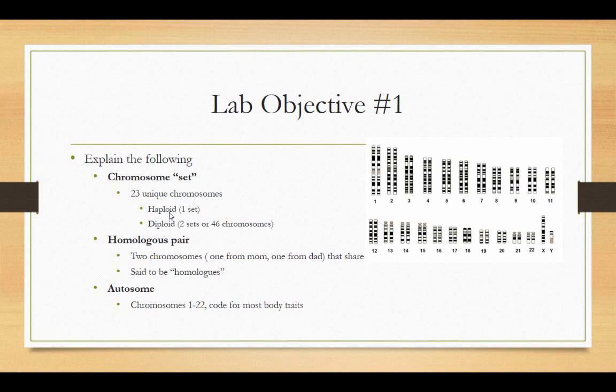And so when we look at the chromosomes that we get, we typically look at them as one from dad, one from mom, that are said to be homologous, meaning that they are supposedly supposed to be the same chromosomes, if you will, but they may express different traits. And we'll look at that as we go along. And so you have 23 chromosomes from dad, 23 chromosomes from mom. The first 22 chromosomes are going to code for what we call body traits, and this is the autosome chromosomes 1 through 22.